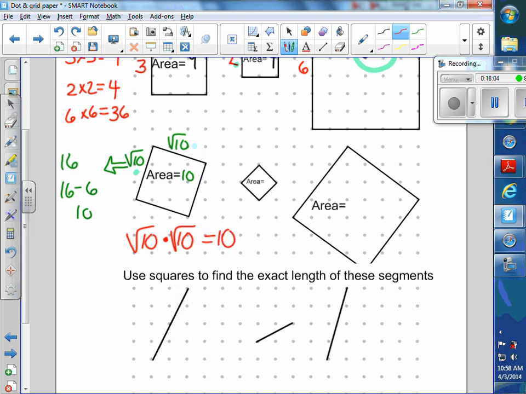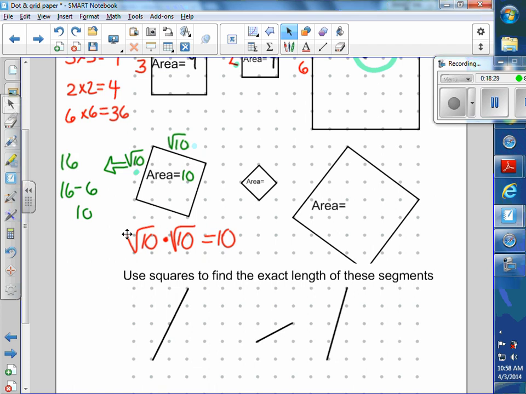But you saw in the calculator it was about 3 something, wasn't it? And doesn't that make sense? Because if it was 3, it'd be an area of 9. If it was 4, it'd be an area of 16. It's a lot closer to 9, right? So when we looked at the square root of 10, it was like 3.1 something, right? 3.167 something. And so that's the length of the side.